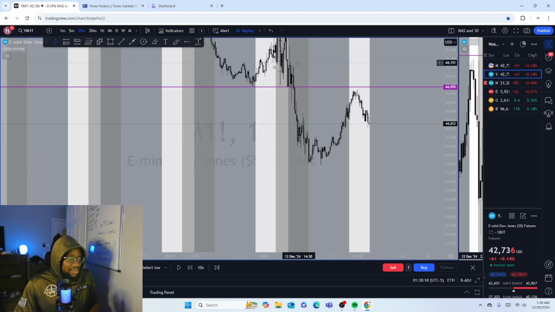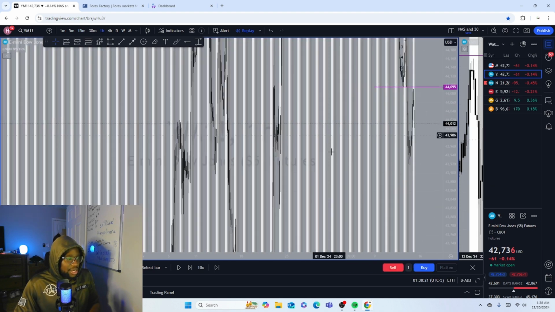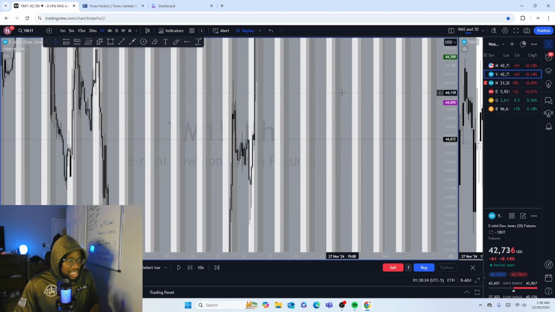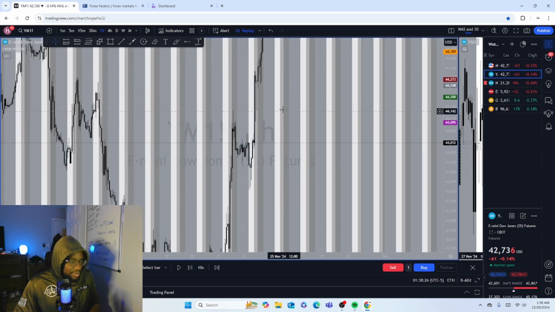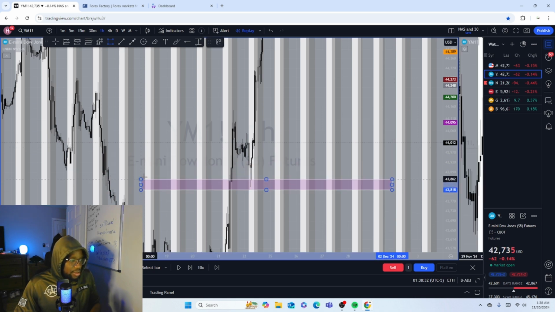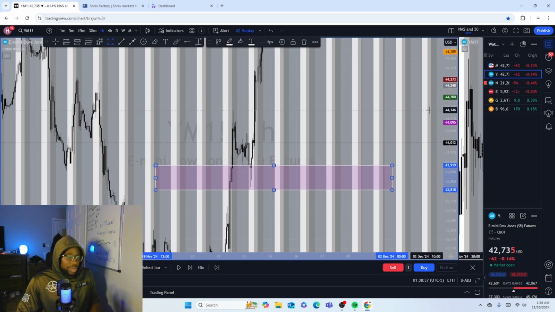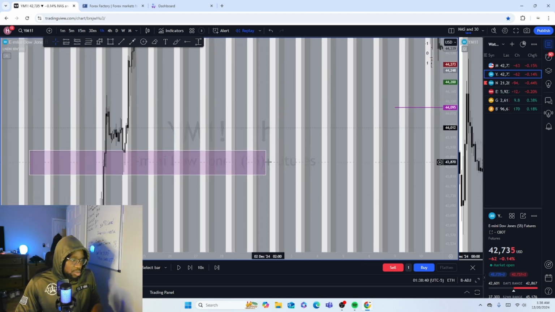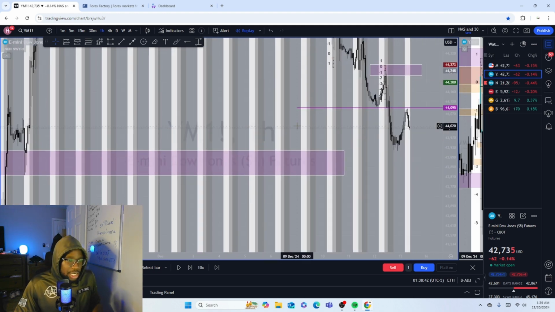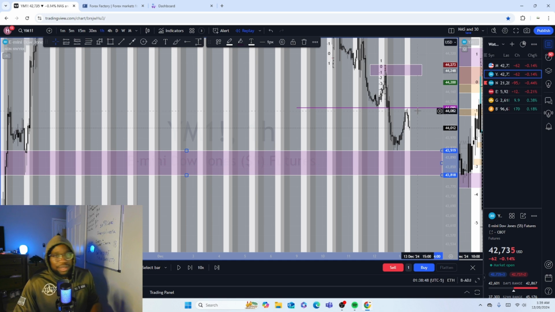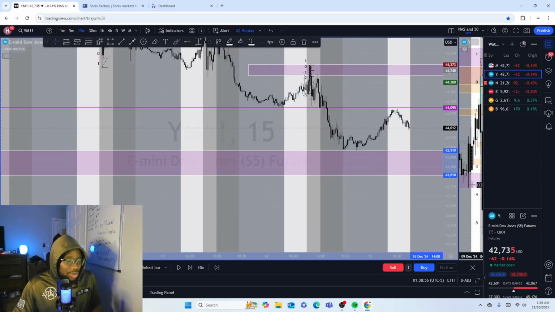So, do we see anything on a 15-minute time frame? Let's go back to the 1 hour time frame. Let's see if we see an area of interest that's possibly lower. Yes, I do see an area of interest that's possibly lower right here. Boom. You see how quick I can identify it, because I already know. I see structure. I look for the wick. It's simple. It's easy. It's a no-brainer. Look what price did. Came right to that area and then pushed up. I'm trying to show you guys. Proof is in the pudding, man. No cap in my rap.